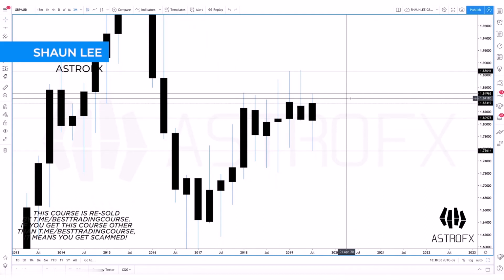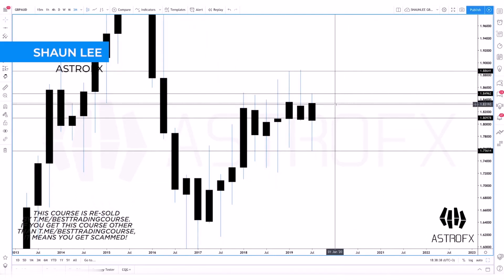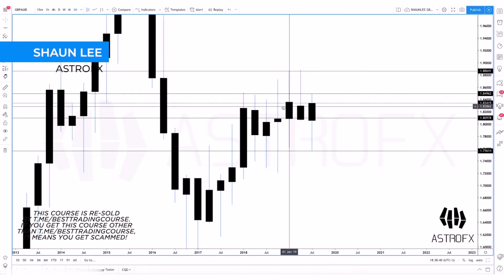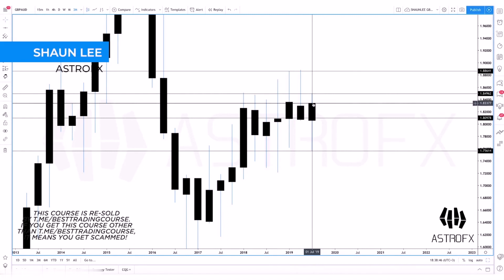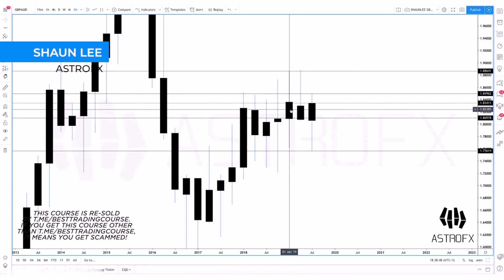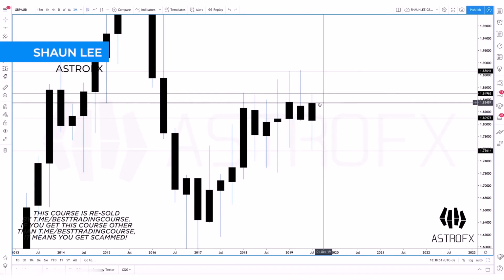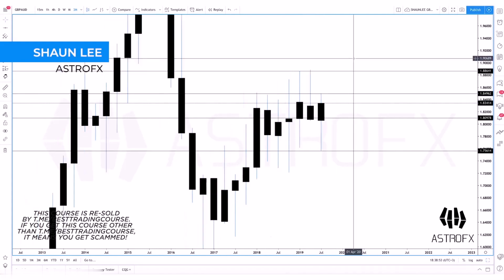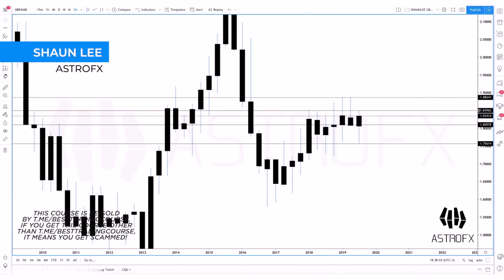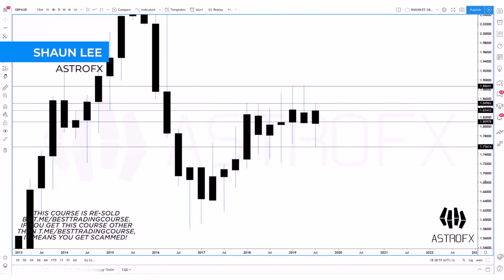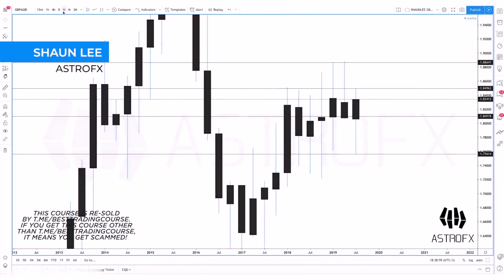Anyway, what we do need to take out is more or less these wicks. And if I look at the crosshair here, where this body is, because this is the highest body, 8.3 something. If we do breach that as well, we engulf this candle and engulf this one. So again, for the last quarter of the year, can pound actually regain some strength? Who knows? So again, I would always look at the quarter going into a new quarter, simply put.